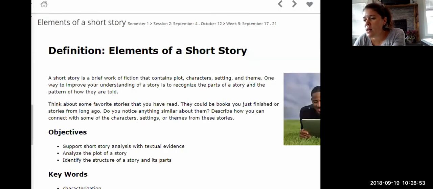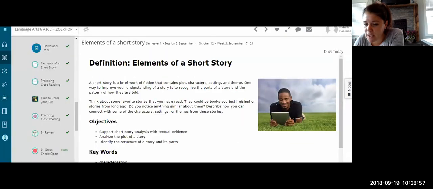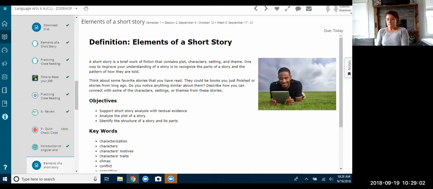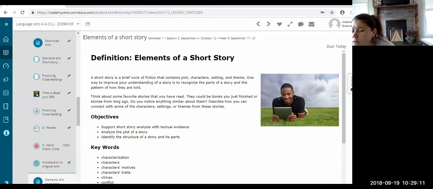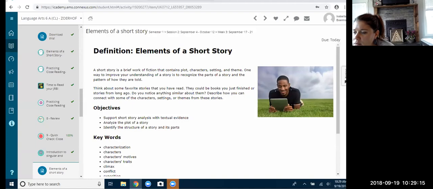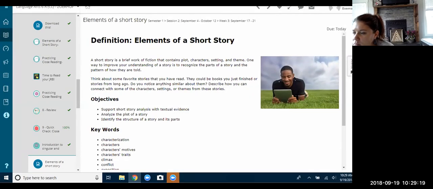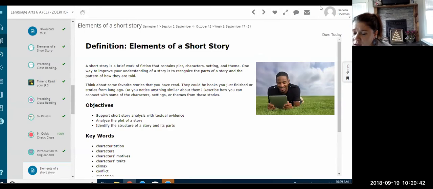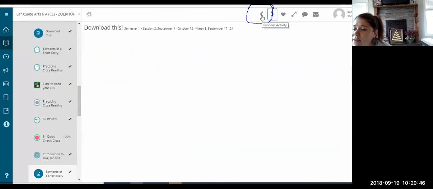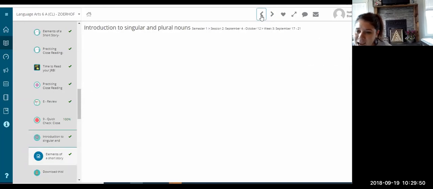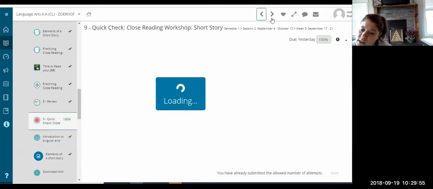While you're there, Isabel, do you see those arrows forward and backward at the top right-hand side of your screen? Right at the top, there are the greater than and less than signs. Mrs. Mel, before you put me into the live office, I should probably figure that out with my family first. I think that's a great idea, Carlton. It's on the top right-hand part of your screen. There's a greater than, less than sign, a heart, a couple of arrows, a speech bubble, and then an envelope. If you use the greater than and less than, those bring you towards the previous activity or the next activity. So you can also toggle in between those as well.